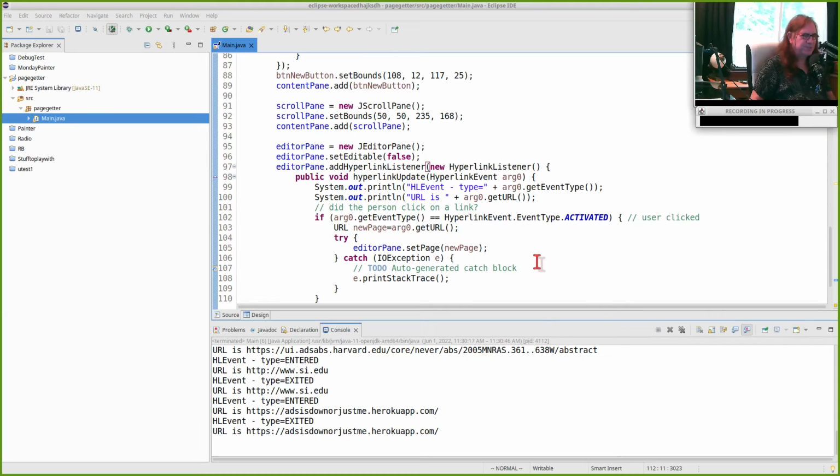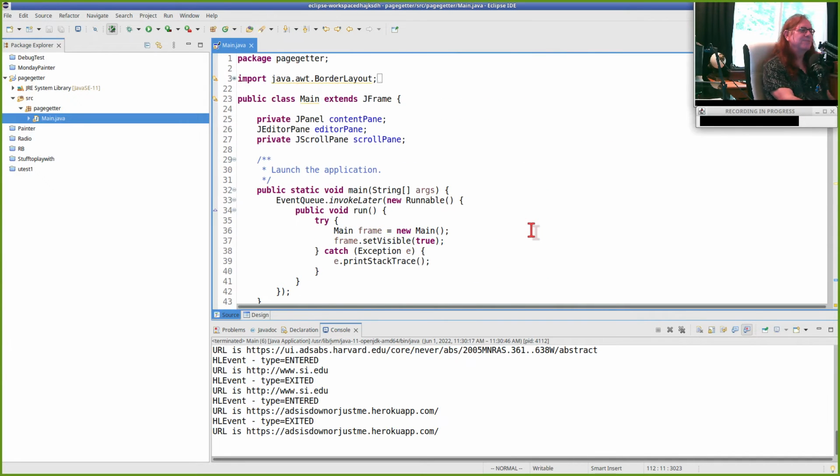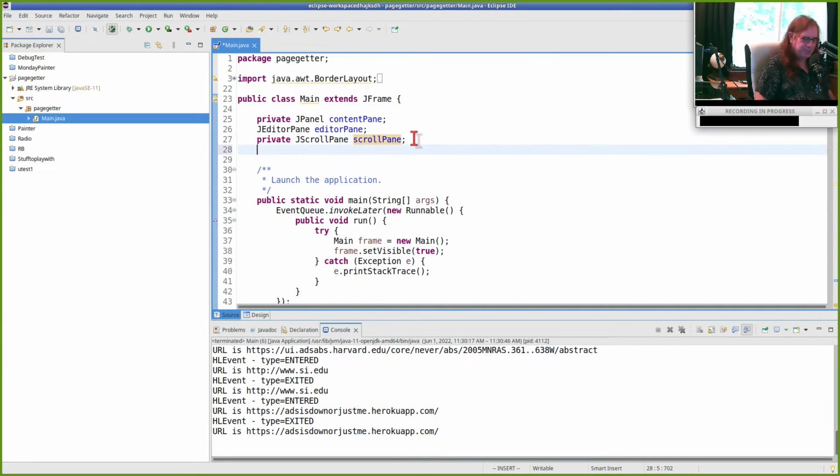So now we're totally playing without a safety net because I didn't have time to try this last night. But let's proceed confidently. And let's make a history of our web pages. So this is going to be a linked list of URLs.